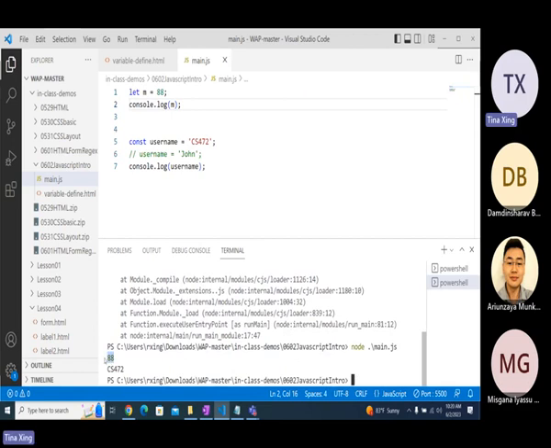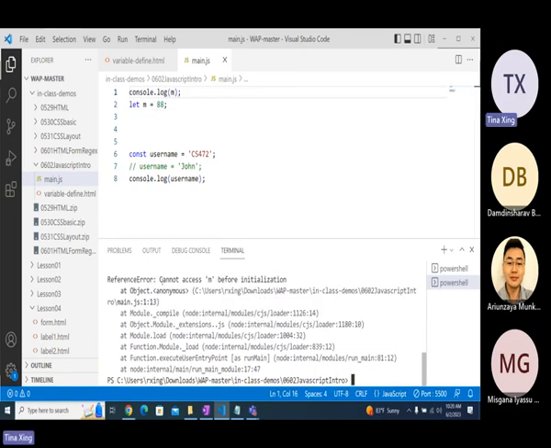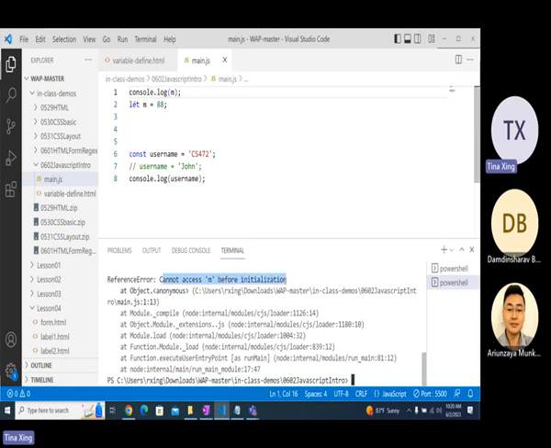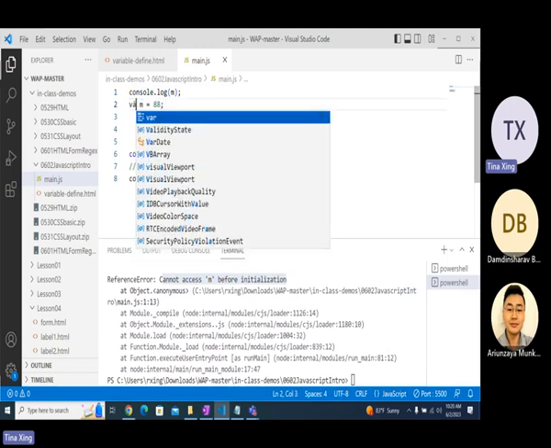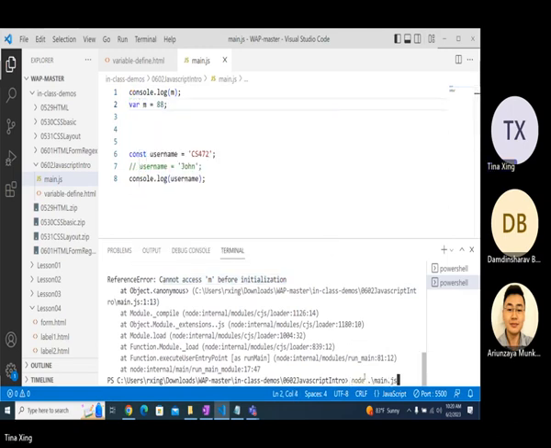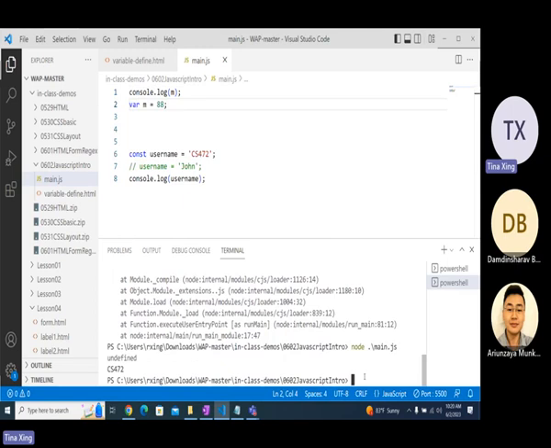Then I remove this one, and with let we will see an error: cannot access M before initialization, because I accessed it before defining it. But when I turn it into var, you will see undefined. That's the difference between let and var. There is another difference we will introduce tomorrow, okay?